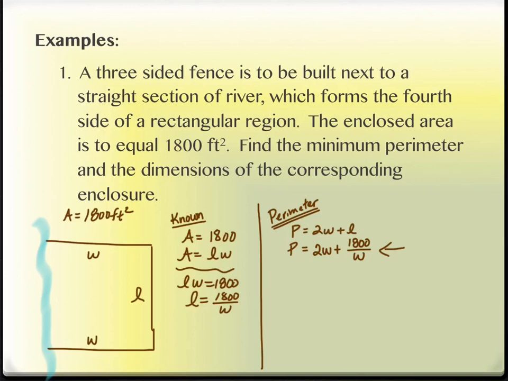Let me ask it differently. What can it be no smaller than? 0. I mean, it can't even really be 0 or I don't have area, right? So 0 is a good first place for W to be. W's got to be bigger than 0, right? What's the high end? What's the cap that W could be? 1,500. It's actually smaller than that, but that's a really good guess. Any idea what it has to be smaller than? It's not 1,800.